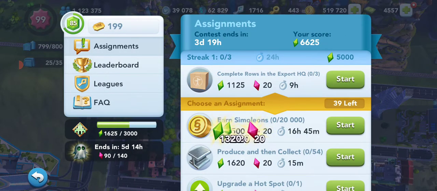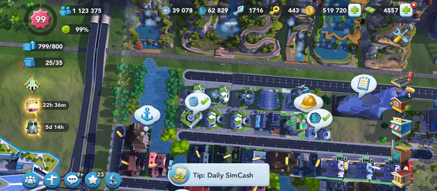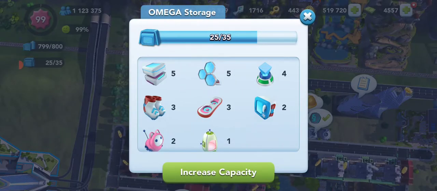That being said, what you guys need to be doing if you are somebody who's on the Missy's Building Guide, if you're somebody who is playing CoM competitively, this is what I recommend to you. I recommend that at a minimum, you have between 20 and 35 Omega storage. So you're going to want to upgrade this just a little bit, okay?